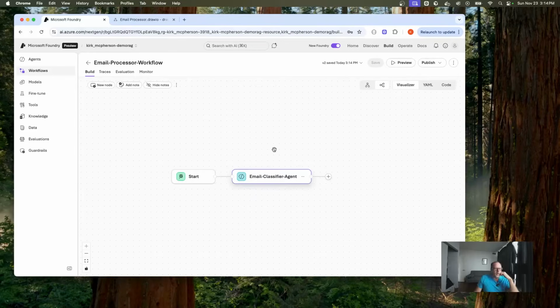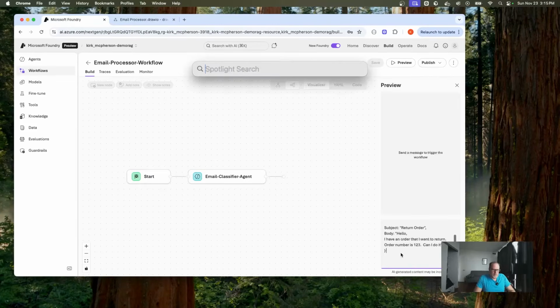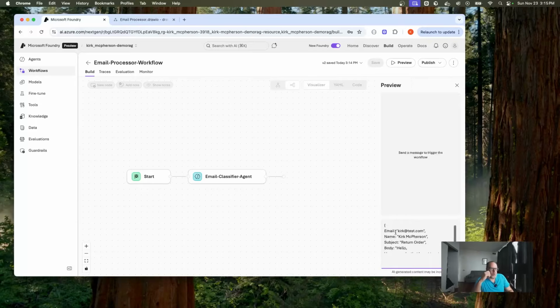There we go. So we have something right now, and let's actually just run this and see what we get. We haven't done much, but we should be able to see something. So if I click on Preview here, now we should be able to send a message, and this is what I mean by what this expects. This is our body coming in to our workflow, our message coming here, our chat message.